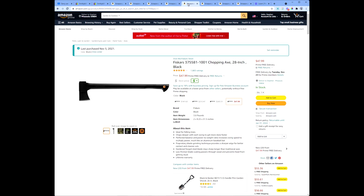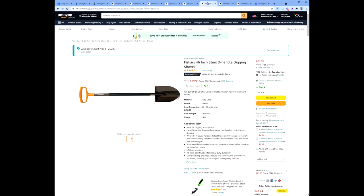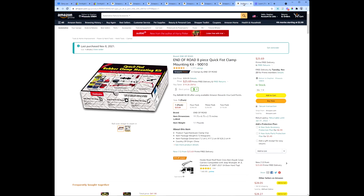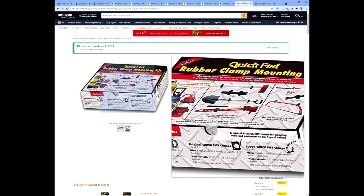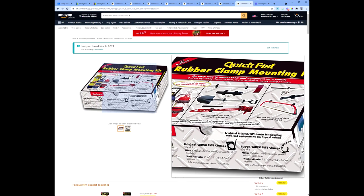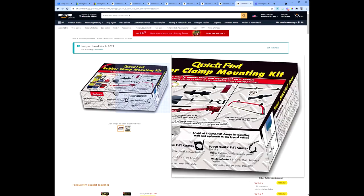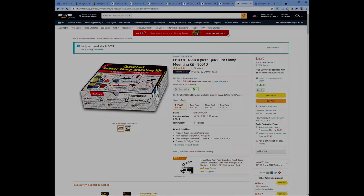Purchased this very nice Fiskars axe. Purchased this Fiskars shovel. Purchased this Fiskars pick. And finally, for accessories like flashlights, etc., and even it was a thought that I might use these to hold some of the tools onto that rack with this MOLLE bolt kit. Very handy little box. Bought a couple of these.